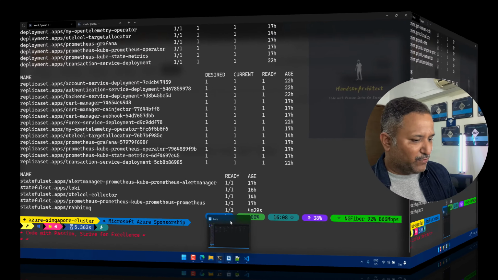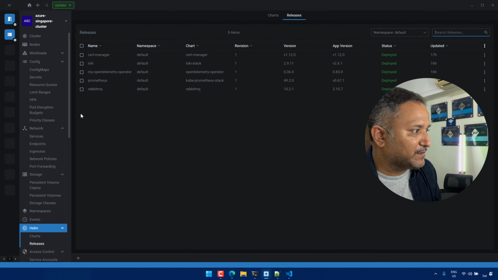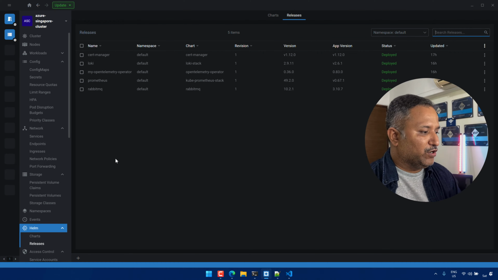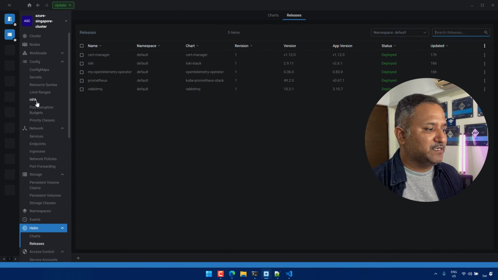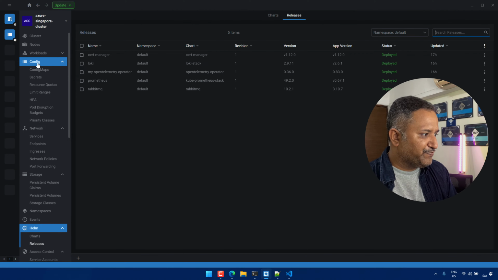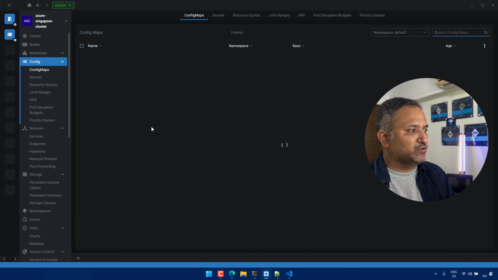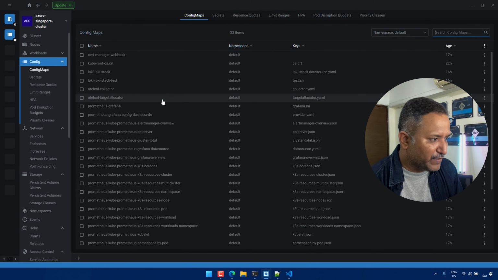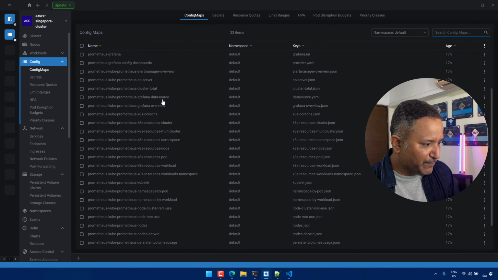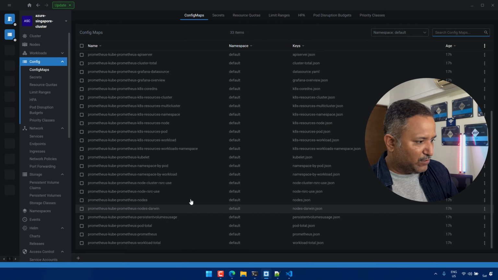The other way of looking at this is using a visual tool like Octant or Lens. I've been using Lens quite a lot recently. So if I go into, let's say, config maps, and I want to look at what are the different config maps available in my cluster, here we see all the config maps.